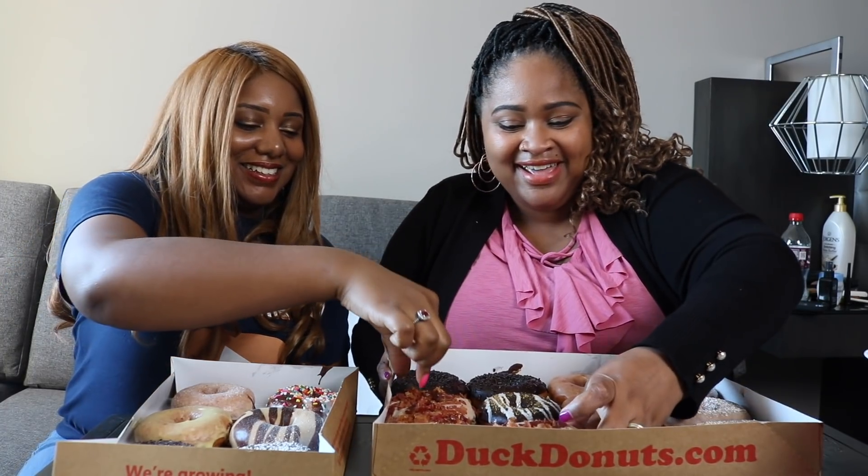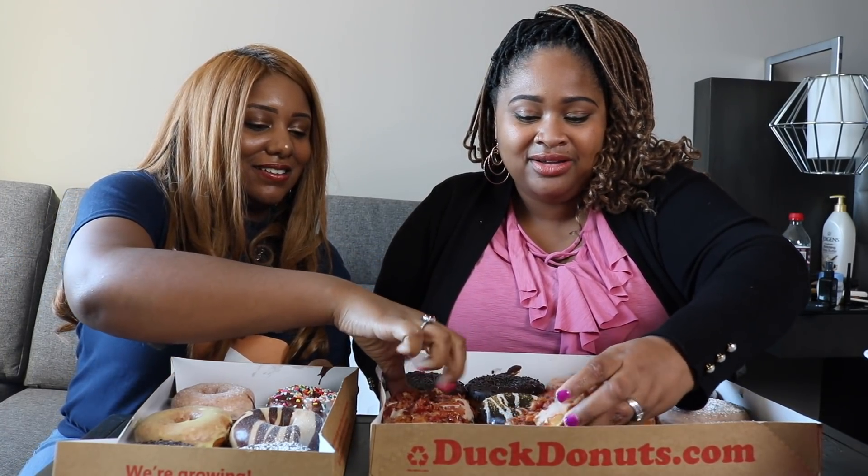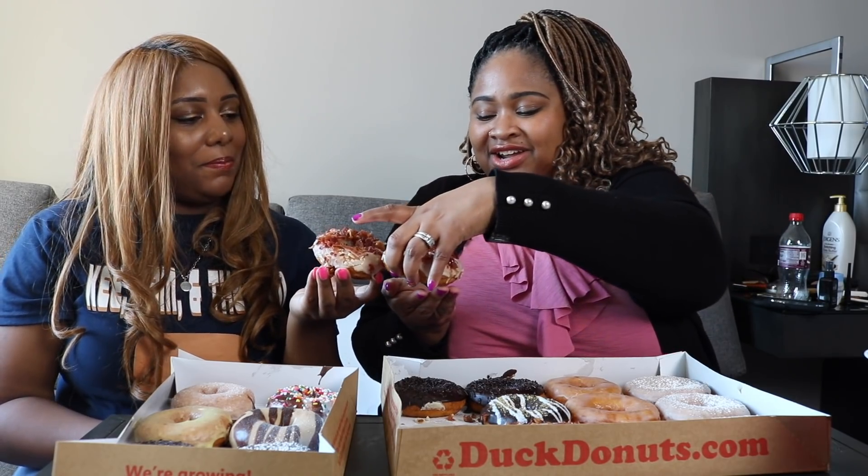The difference with this one is she put caramel on it — I never had it with caramel. Do you want to try the regular way or with caramel? I'll try the regular way. Okay, let's try maple bacon. I'll try the one with caramel since I've already had the regular way. Cheers! I can see the texture — oh, the bacon is falling!